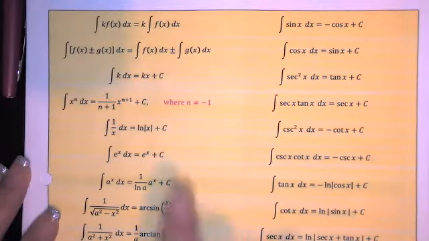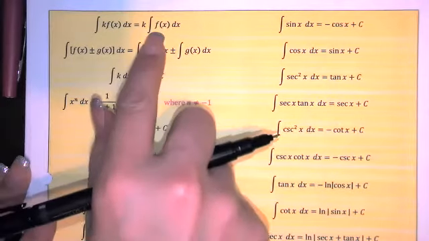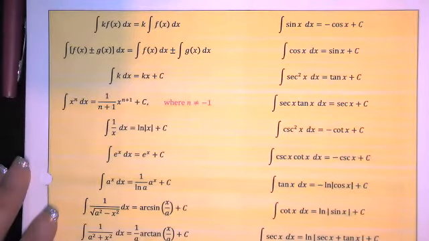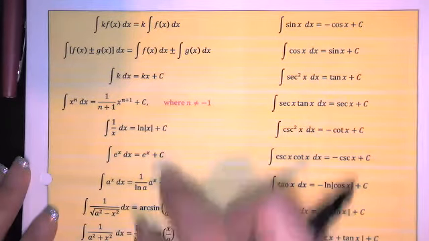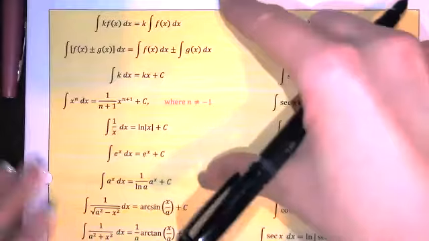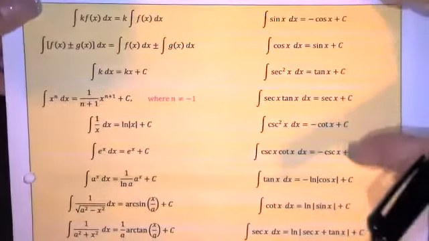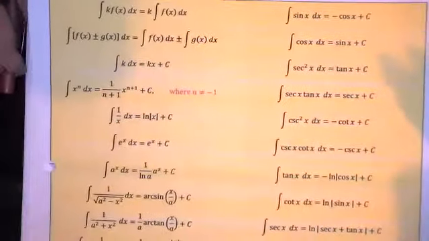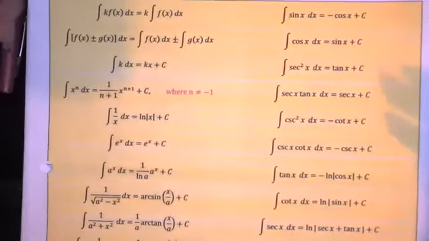Make flashcards. On one side of the flashcard, write this. On the other side of the flashcard, write that. On the same flashcard, write an example of the application of the rule. Make flashcards for all of those that we've gone over so far, which include these 6 for trig functions, and these top ones, everything except for the bottom 3 in that first column. Make sure you know your rules, and then practice applying them.